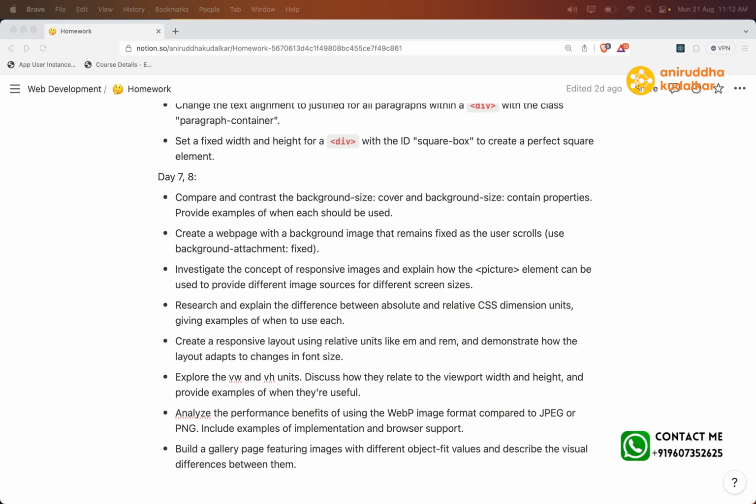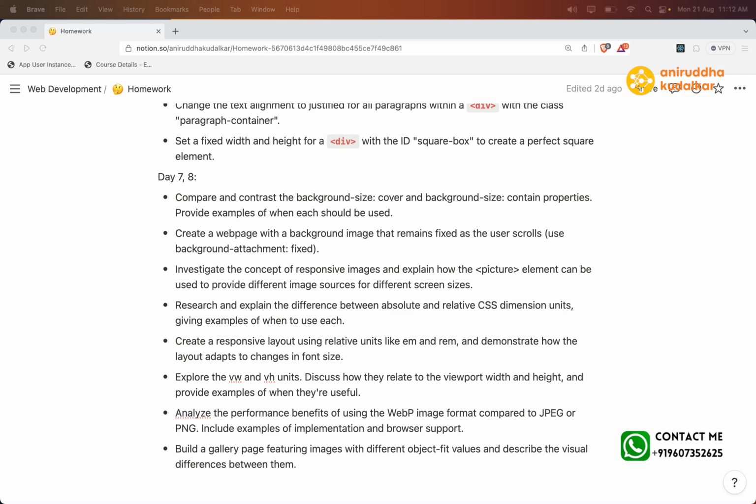Okay. What is VH and VW? VH is the viewport height and VW is the viewport width. What is a viewport? Viewport is the visual screen. Viewport height is the readable screen height, and VW is the readable screen width. Okay. Got it. Now you can show me homework tomorrow. Complete it and show me tomorrow.